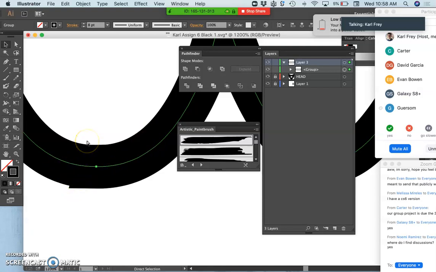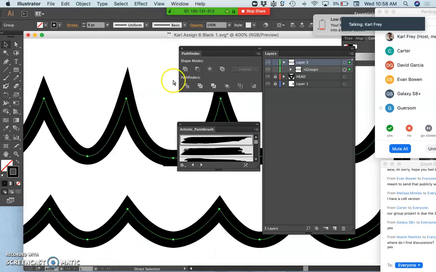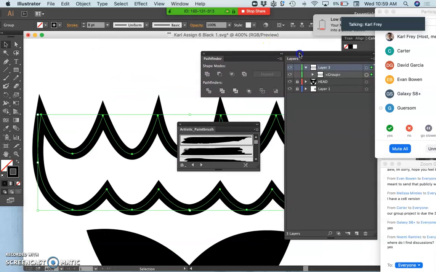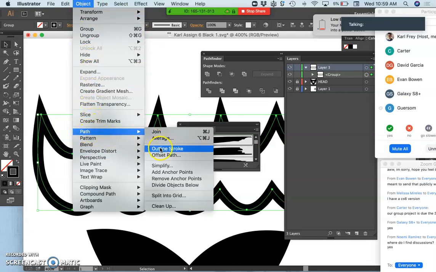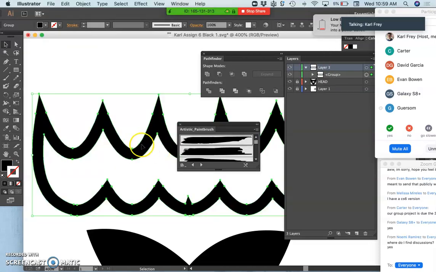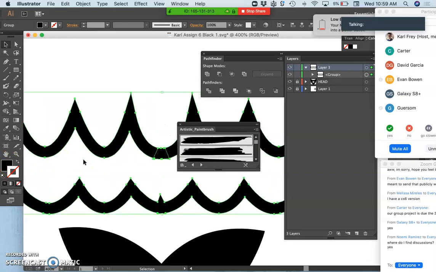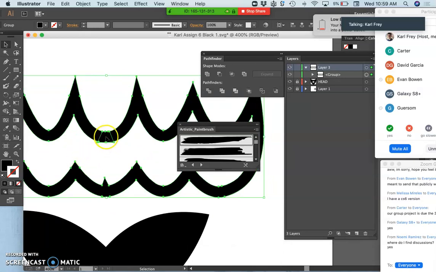So how can you really refine it? How do professionals overcome some of these obstacles of using strokes to get clean outlines? Well, you go up to Object and you go to Path and then you say Outline Stroke. So there are a ton of options, but one we'll use a lot is going to Object, Path and say Outline Stroke. And what that does is it converts the stroke into a fill path. You know, it just draws the inside and the outside for you. Why is that good? Well, that means we can modify it, right? We can merge it all together.